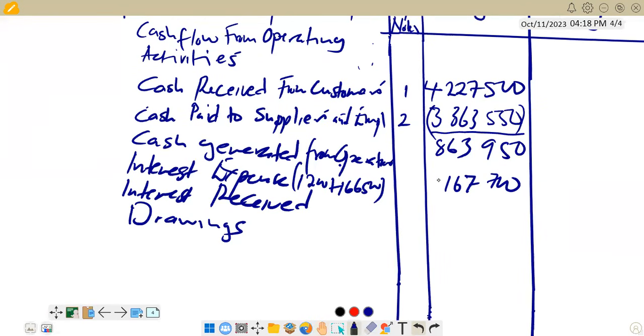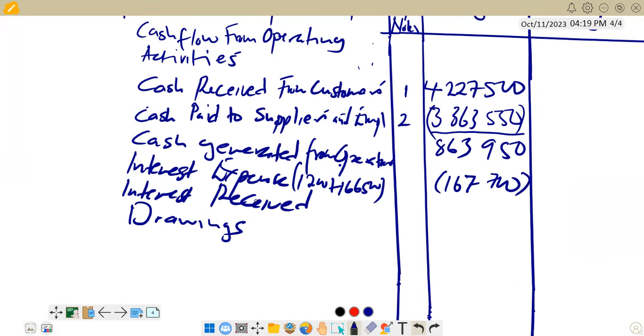And this is a payment. So remember in the statement of cash flow, we are showing movement of cash in and out of the business. Whenever cash is moving out, we show it as a negative figure in the cash flow statement. And when we have cash getting into the business, it's a positive. So this one is a payment, so we show it as a negative figure.